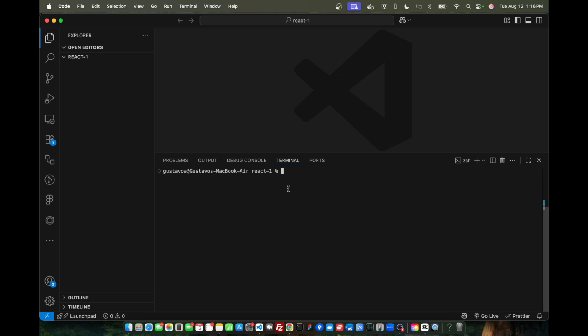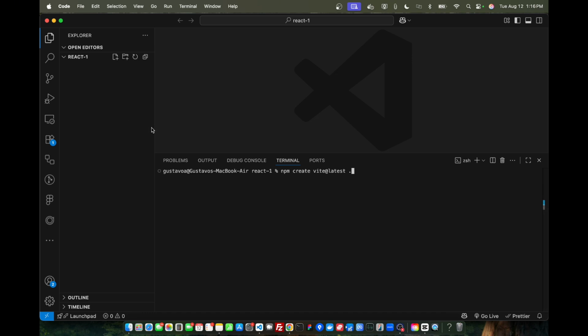Now for the magic, we're going to run one command. Just type npm create vite@latest. I'm going to use the dot here, but you can write whatever project name you want to give this. You can write my React project or my app, whatever you want to name it. I'm going to use a dot since I want all the files I'm going to install to get installed in the folder I'm already in.